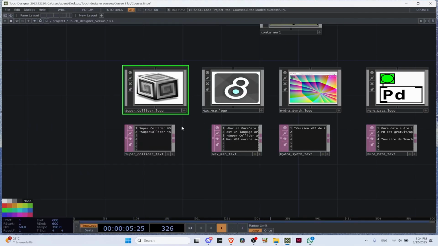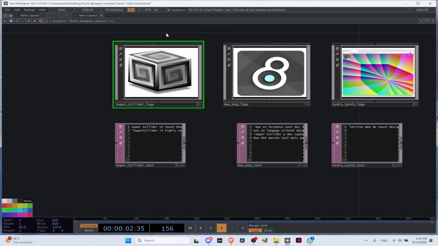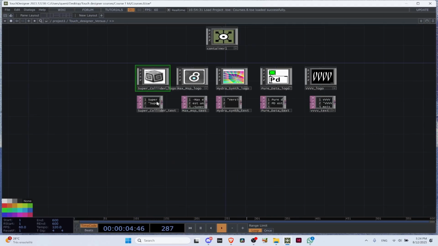It has really strong sonic synthesis, with wavetables inside and so on, that Touch Designer doesn't have. But the interface is really ugly and it's really hard to get into, and it's made for music more than for 3D and so on, which Touch Designer can do.